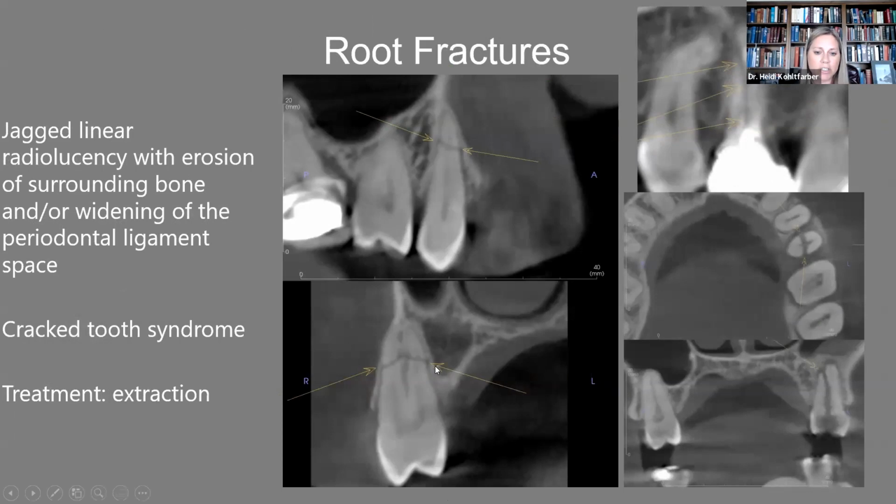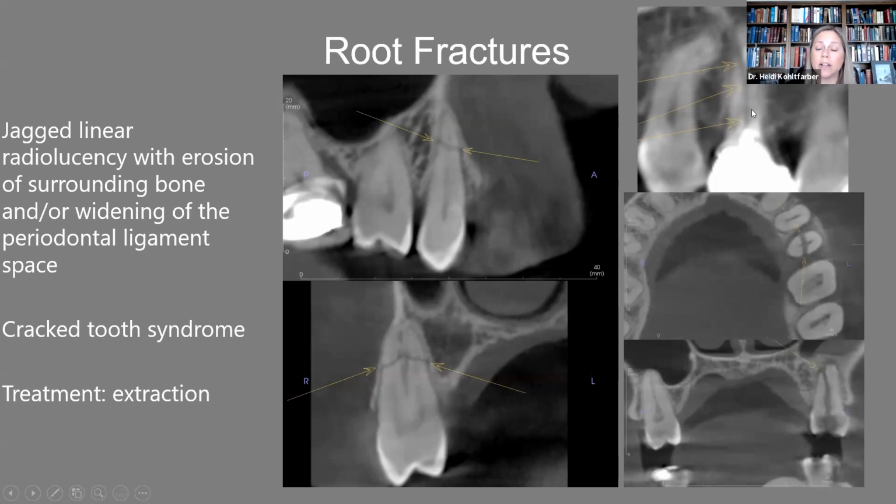Root fractures, yes, we do see these as incidental findings. This patient had no symptoms at all. Didn't even know they'd fractured it. So that's kind of interesting. And then we want to assess, where are we at with that tooth? Do we have a large apical lesion? Perhaps this is old trauma and has healed. Maybe we don't need to do anything, but obviously most of the time we're going to need to go ahead and extract that tooth.